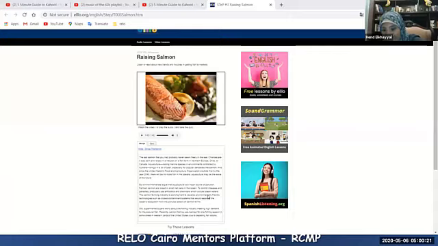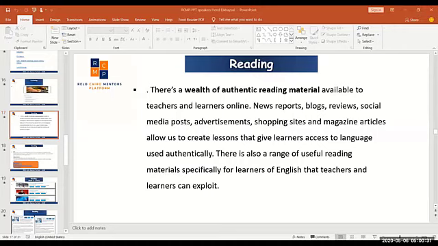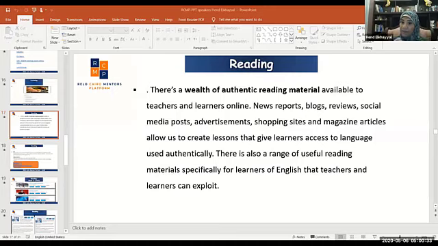All righty. Let's do this: I will stop the share and I will show you something else. Okay? Let's quickly go to reading, because we are running short of time. Regarding the reading, if you're teaching, I give you one platform for every branch in the language, for every part in the language. Yes. Okay, so we talked about how to teach vocabulary, or the platforms that we usually use for teaching vocabulary, for listening, and now for the reading.